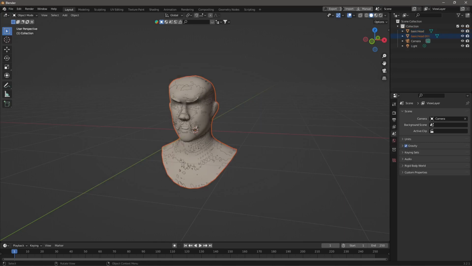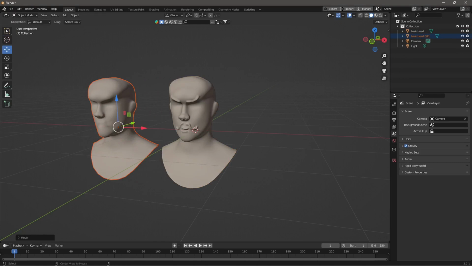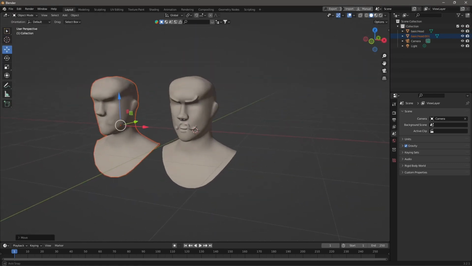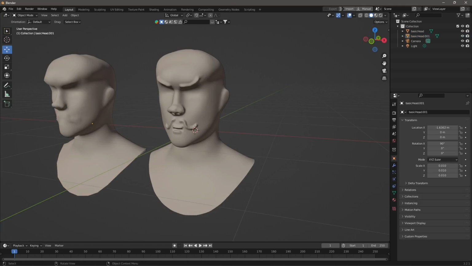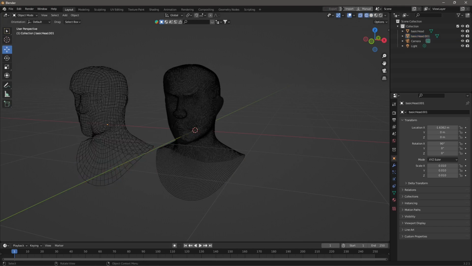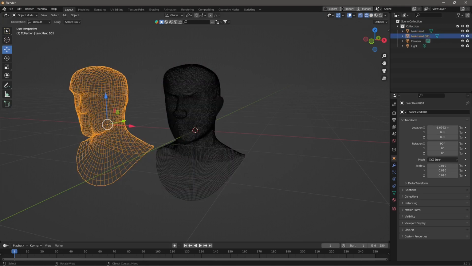Now it's in this exact position of the previous, so I'm going to move it beside, and you can see they look similar, but the second one doesn't have all those details that the first one has. This is because we decreased the number of polygons before exporting, so we didn't export to the maximum quality. Now, if I move to the wireframe, I can see the difference. So the first one is way much lighter than the second one that has more details.